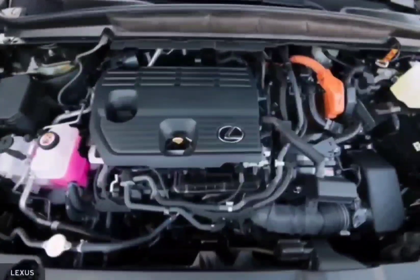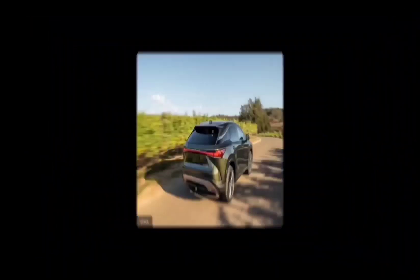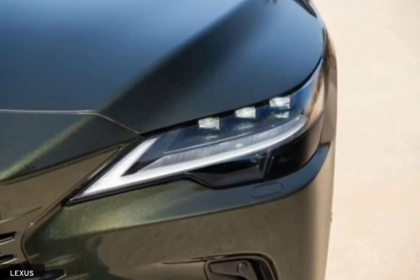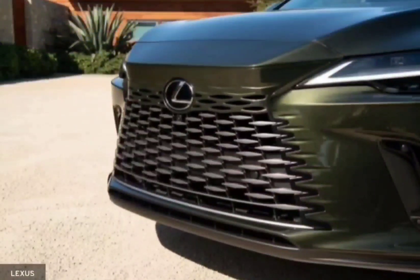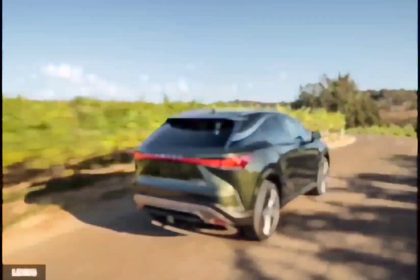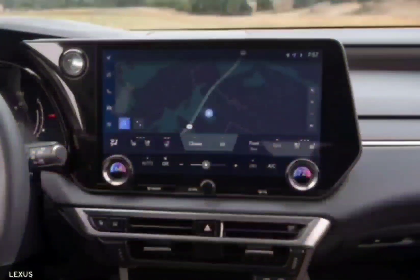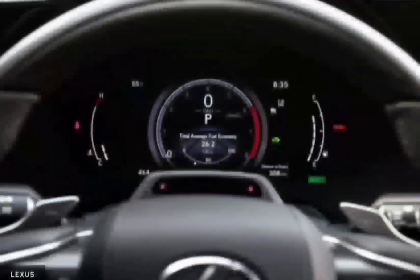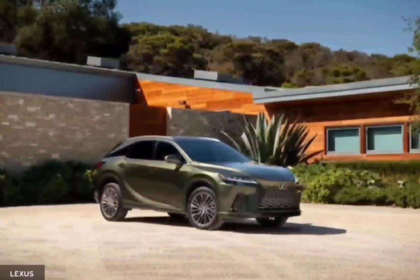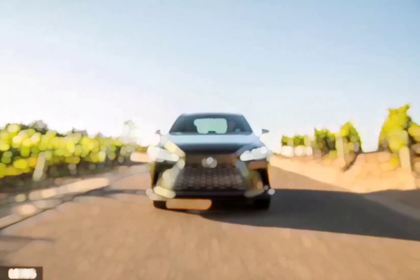The RX 350H feels unusually anemic, requiring you to floor the accelerator to match the flow of highway traffic, while the engine groans loudly as it labors, making the RX 350H feel slower than it is. With a sizable jump in power and a conventional 6-speed automatic, the RX 500H doesn't suffer as badly — it's quicker to respond and instills much more confidence, but is still no rocket, as it would get smoked by a BMW X5 xDrive 40i, which reaches 60 mph in only 4.8 seconds. Handling performance doesn't fare any better; the soft suspension tuning doesn't encourage spirited driving, undulations in the road produce residual rebounds, and the brake pedal further degrades confidence with its mushy feel and long stroke.